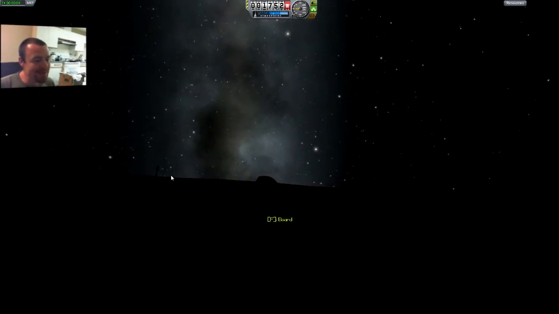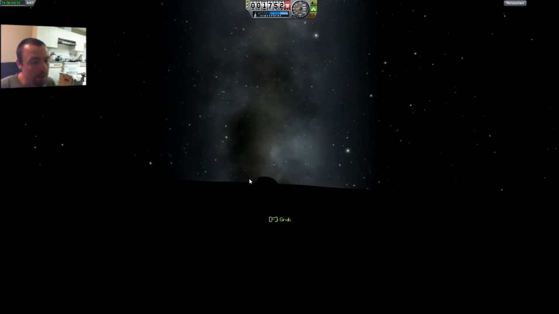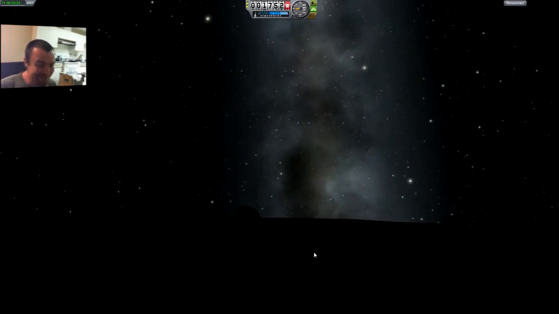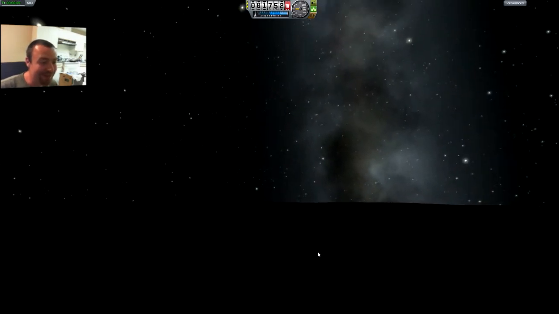So not that we can see it or anything, but we have a Kerbal here. There we go. You can kind of see him. Yeah, you can see he's right there. Hang on, jump. Show everyone on yourself. Good. Okay. We landed on the mud. That was awesome. We can't see shit, but we landed on the mud.